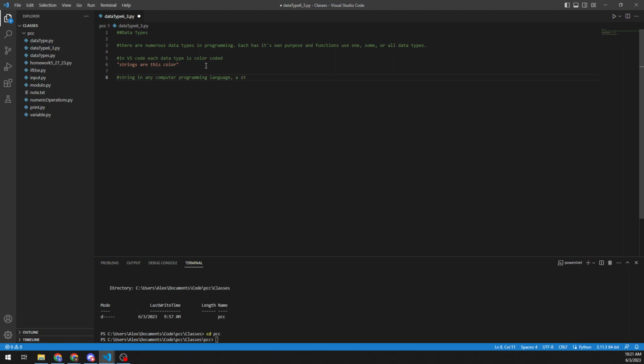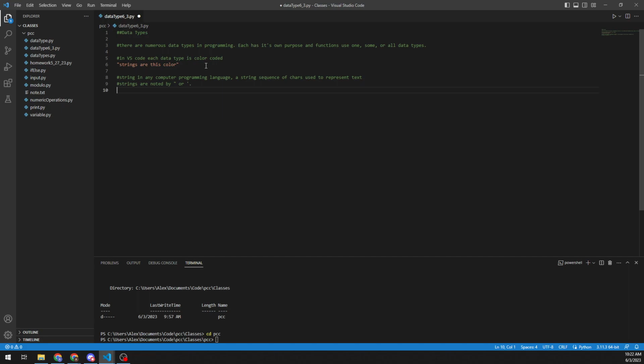And that is basically a sequence of characters used to represent text. All right. So strings are noted by quotes, double quotes, or single quotes.